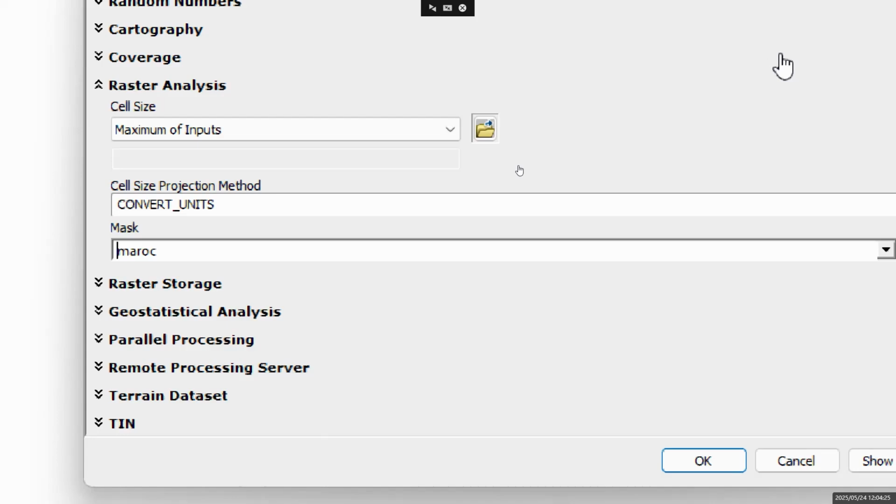So now go to environment. Click on this one. Okay, once you've picked for raster analysis, just click on OK and then OK. Go back to the name, and you have a long name.